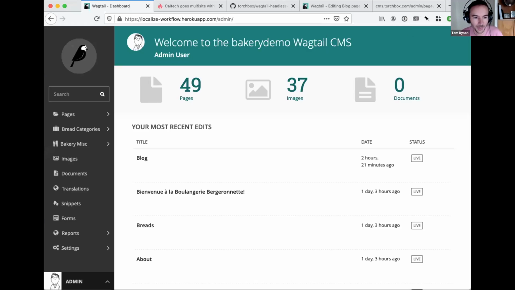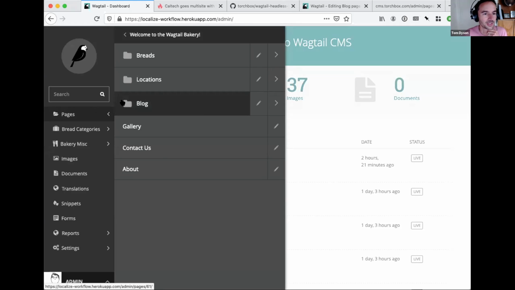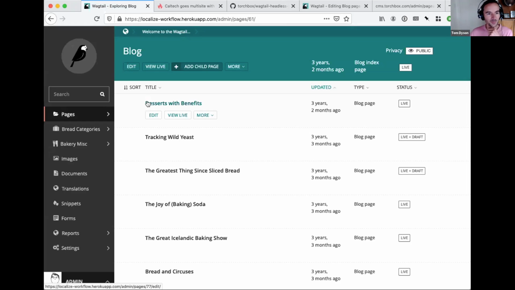And again, we're on the bakery demo. It will be familiar to some of you. This is a site that we use quite a lot for demonstrating and testing content and changes. And this is already a multilingual site. So if I go to the top of the tree, I can see the English version. And I would normally try and show off my schoolboy French, but as Thibaut's here, I will spare you all that. So in the blog section, I'm going to add a new blog page.